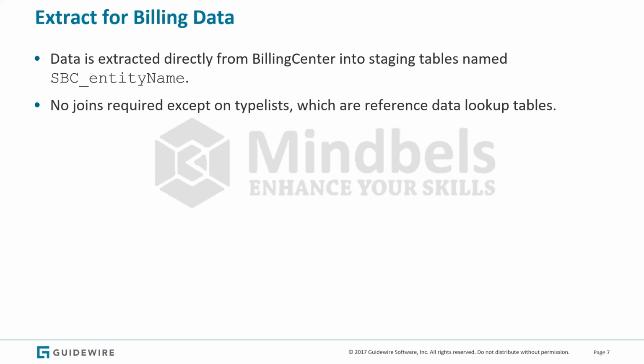What does type list mean? Suppose you have a currency code one in your main table, your billing table, and there is a different table which holds the name of that currency code, which is USD or rupee or any other. So in that case only, that's the type list. It's sort of lookup information, right? Yes, we do a lookup. Got it. And this is done when the data is loaded from the file into the stage.